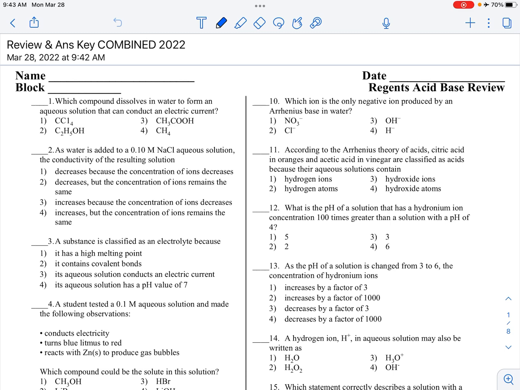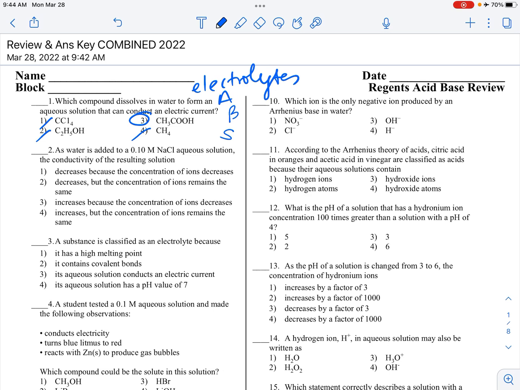All right, number 1, which compound dissolves in water to form an aqueous solution that conducts an electric current? So this is electrolytes. Electrolytes are acids, bases, and salts. So make sure you look at table K or L to find anybody who's on those. If I'm looking at table K, which is the acid chart, you can hear me turning to it. I do see CH3COOH. That is another way of saying acetic acid. This is an alcohol. This is an organic compound, and so is that. So get rid of those.